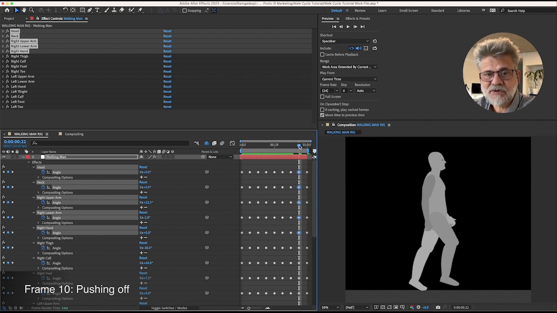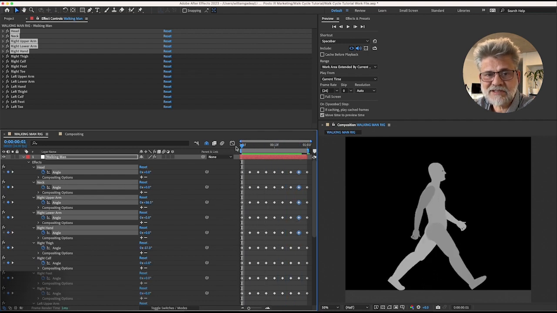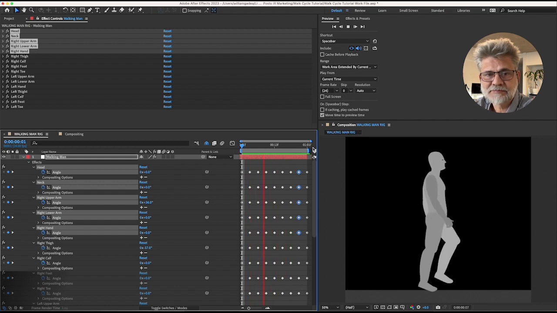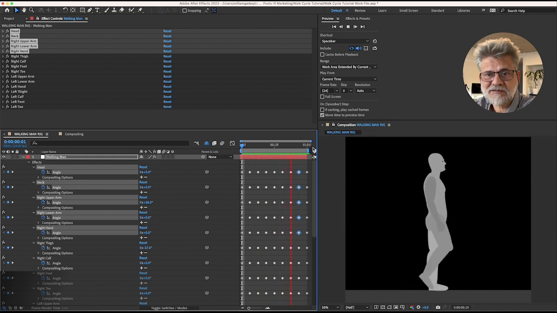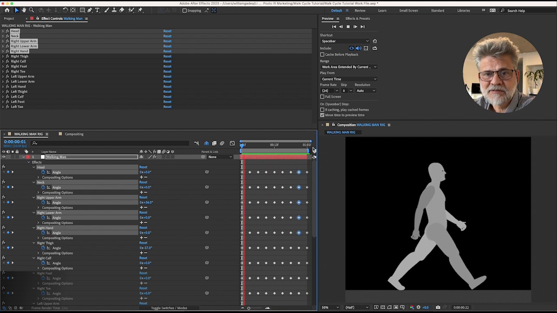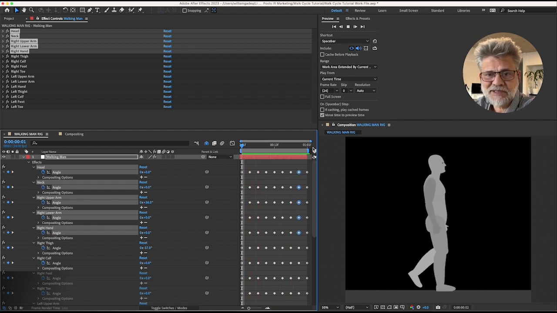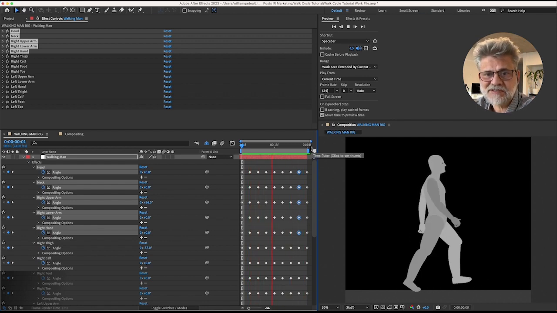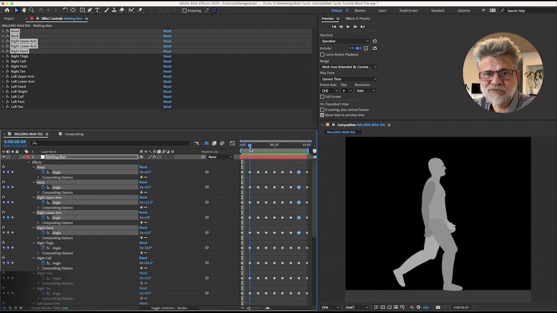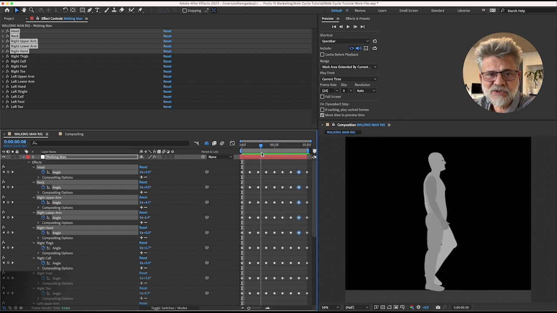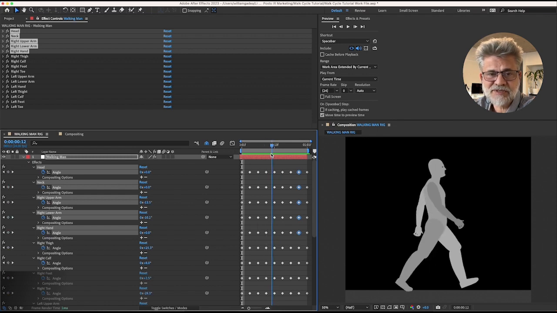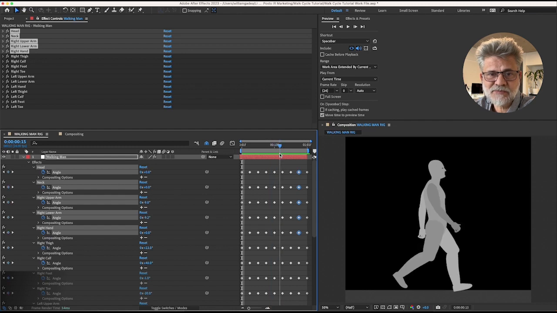Okay, so let's take a look at what that looks like here. That's not too bad, but it looks a little bit sharp still. It could be a little bit smoother. So what I'd like to do here is just go to the extreme positions, which is the heel to toes.